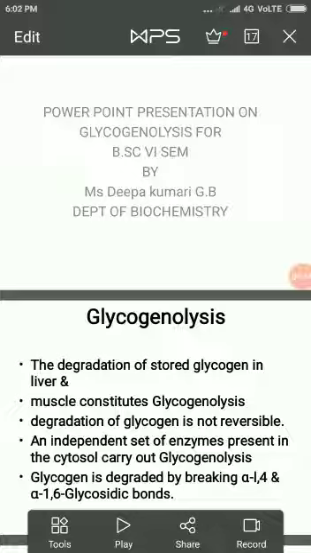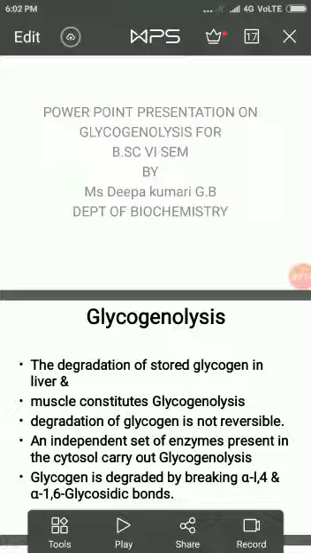As well as in the next, fifth step, we saw the branching enzyme, amylo alpha 1,4 to 1,6 transglucosidase, which helped in creating the new branch with alpha 1,6 glycosidic bonds with the glucose molecules. So these were all the steps which we discussed in glycogenesis. Now let us move on to the next topic, glycogenolysis.